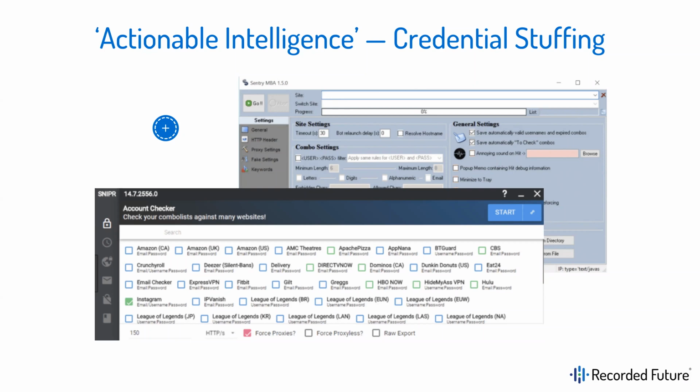So in this case, obviously being able to take these tools apart, being able to understand what network traffic looks like. So when they're generating network traffic and pushing credentials into a web application, what does that look like? What does the profile look like? Can we find unique aspects of the traffic that are profilable? And can we use those to then block future traffic from these types of tools? So the answer is yes.